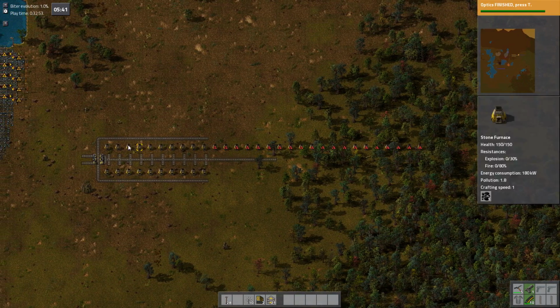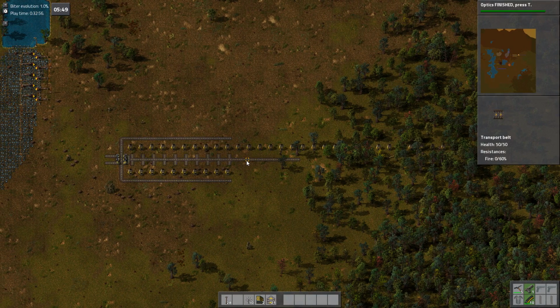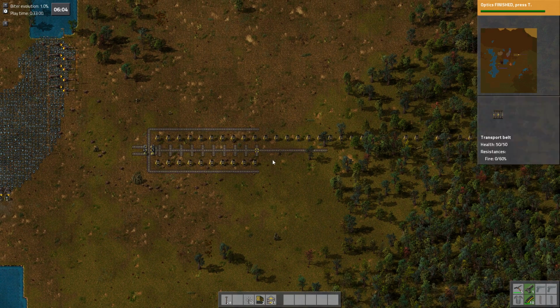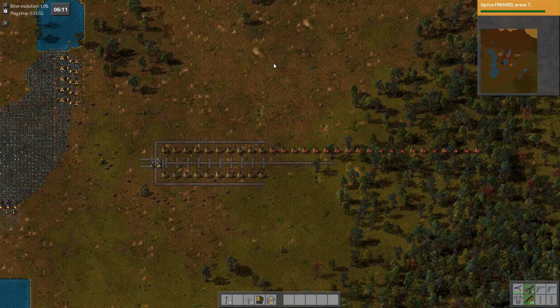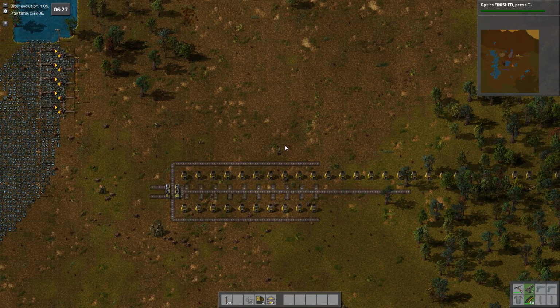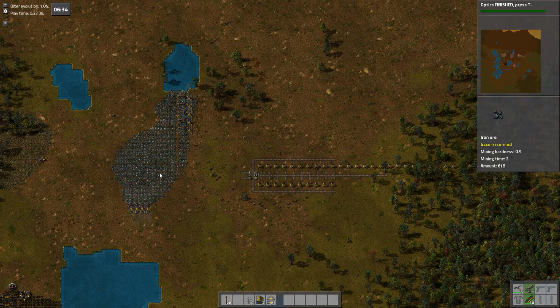But you can see that is a long line of furnaces. That is 30 furnaces right there. And we're going to have 30 on this side, 30 on this side, and we're going to do the same. And we're going to have like 3, 4, maybe 5 of these as well, which will be pretty great. That'll be a lot of smelting, but we're going to need a lot more iron.